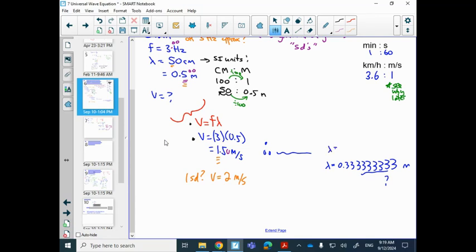So if your wavelength was 1/3 because of the numbers being 1 and 3, V equals F lambda, the speed and the frequency, if they're 1 and 3, then obviously you'd need to round reasonably and say, oh, okay, so it could be 0.3, or it could be 0.33. You're just going to round reasonably.